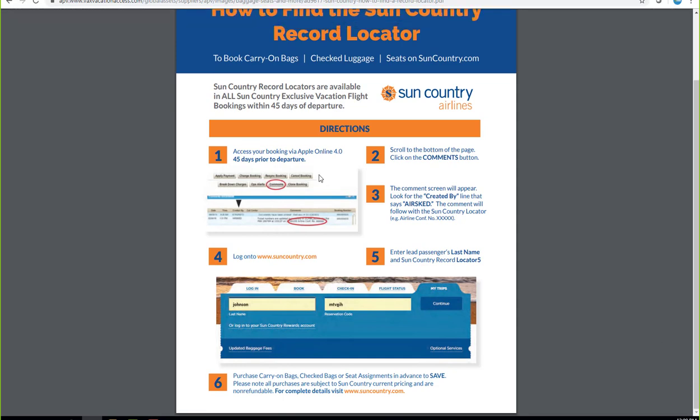But the easiest way to do it is when you make a reservation, around 45 days prior to departure, you can just pull up your reservation. It's right on the face of your booking. This could be the easiest way to actually locate it, to be honest. It also gives you directions on how to enter it into Sun Country's website to where you can log in and view the customer's account for that actual package. It's pretty simple, right?